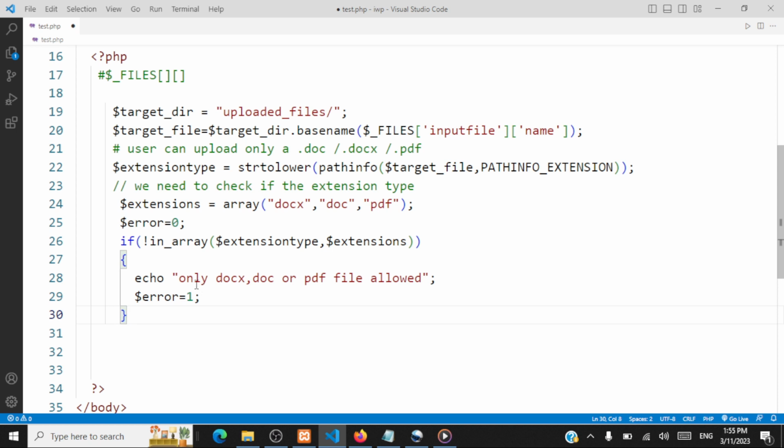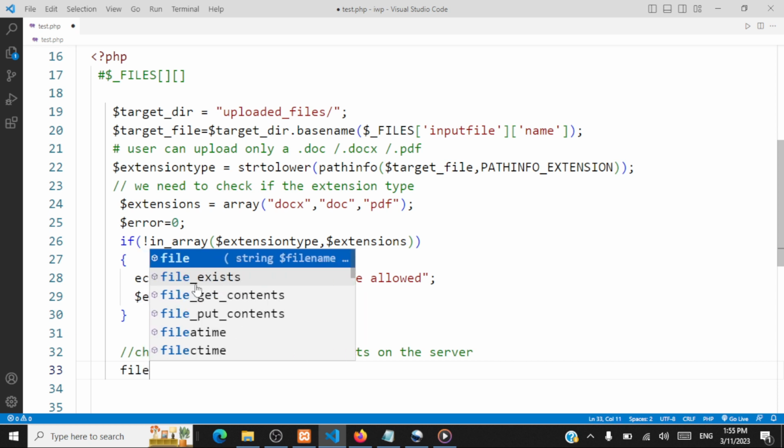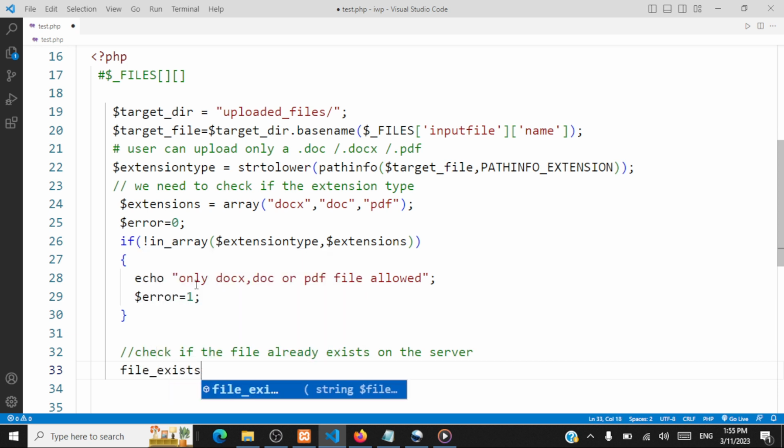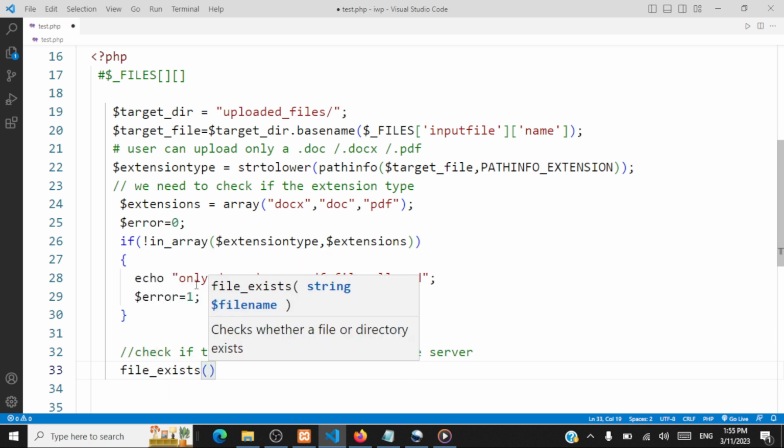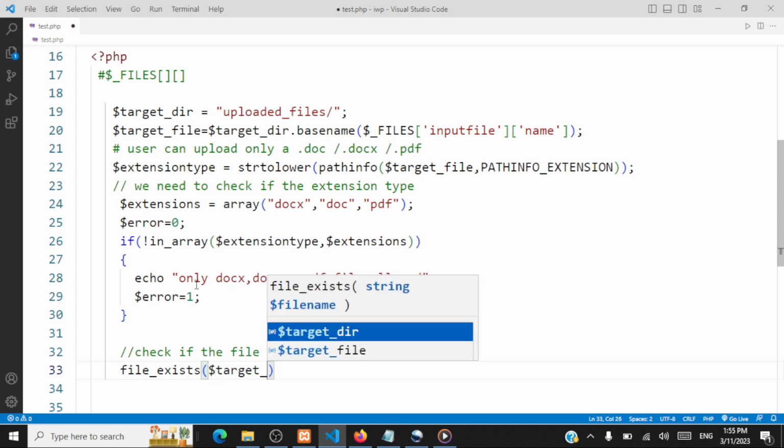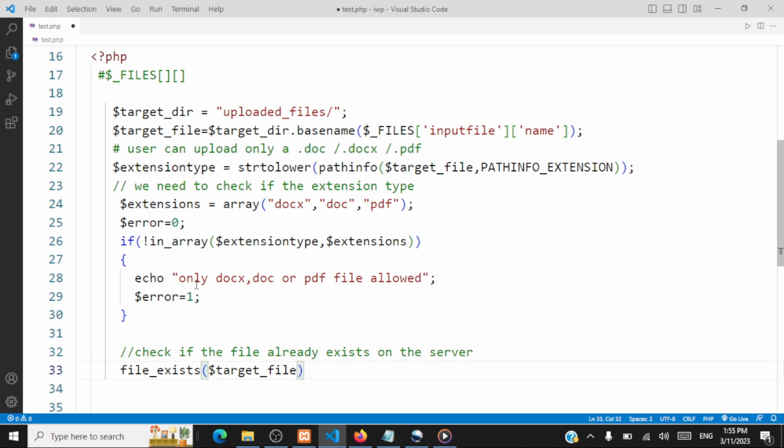The next check we are going to make is to check if the file already exists on the server. Say a user has already uploaded the file, you should not upload the same file. For this, we are going to use this method which I have learned in a previous session, file_exists. So file_exists is the method, and what is the file? You are going to check whether the target file which we have defined already exists.